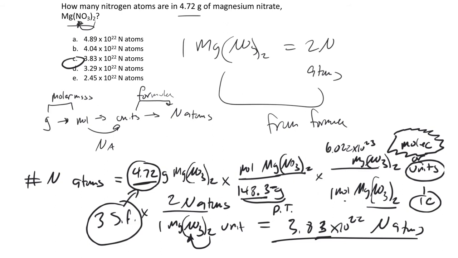On a multiple choice test, I don't think you're ever going to get too tripped up if you just use 3 sig figs and round things a little shorter. You probably won't have much of a problem on a lecture problem. It's really more in the lab, when you have 5 or 6 units of precision. That's where we're using 6.02214 times 10 to the 23 and getting those extra 2 digits and looking them up.